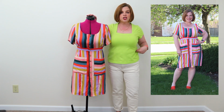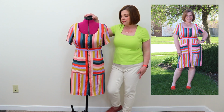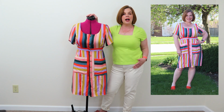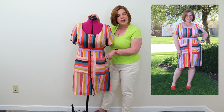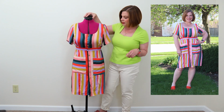So yeah, I graded out to the 12 at the waist and then just cut the size 12 skirt for this version. As you can see, I put the patch pockets on. The whole yoke has inseam pockets, but this has a really cute patch pocket, which I think is fun for summer. And I did mine, because I used a stripe, I did mine cross grain just for some interest, and I really like how they turned out.